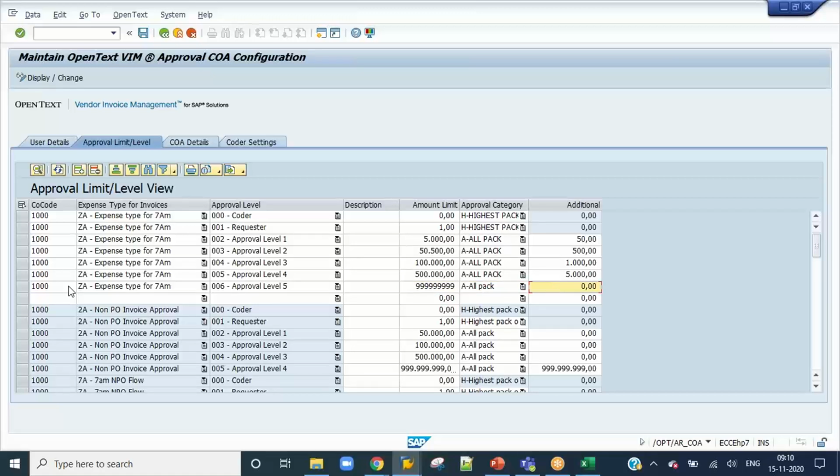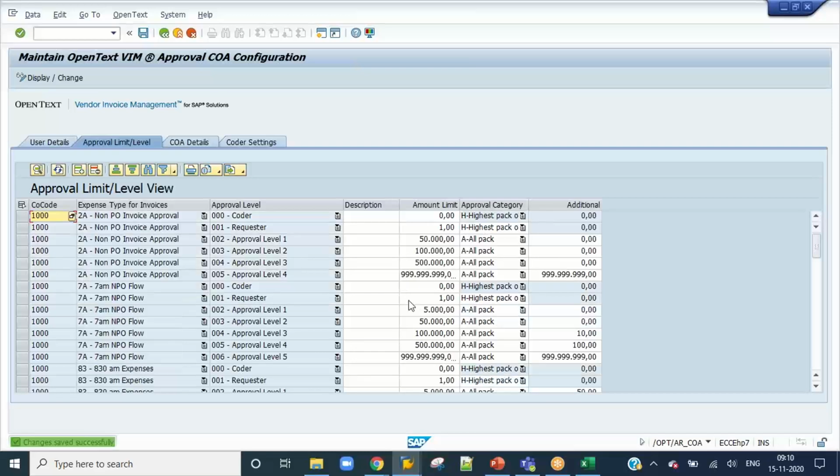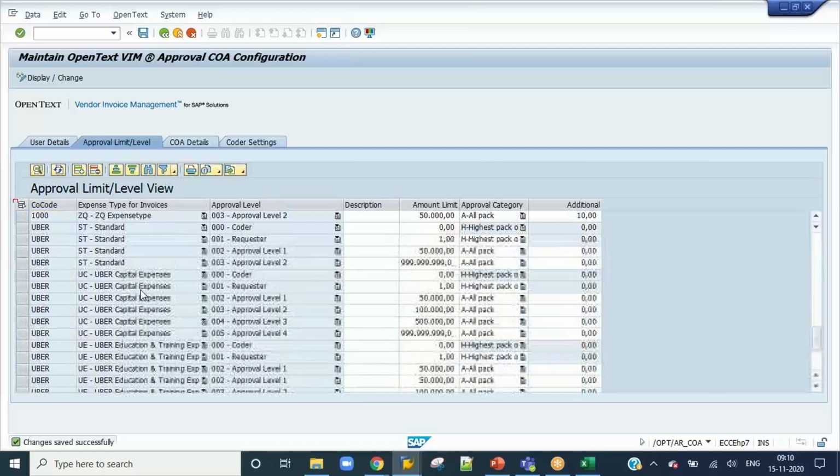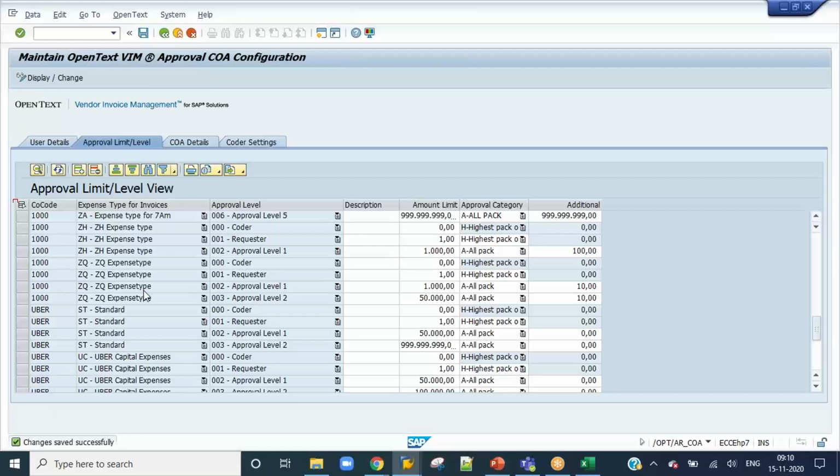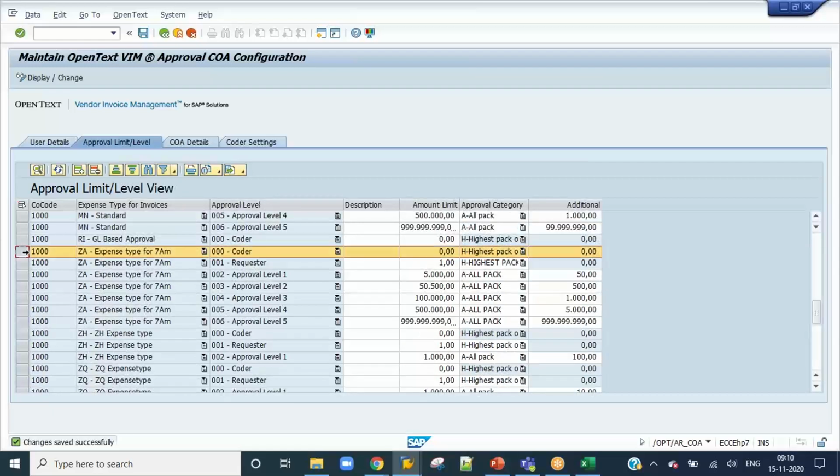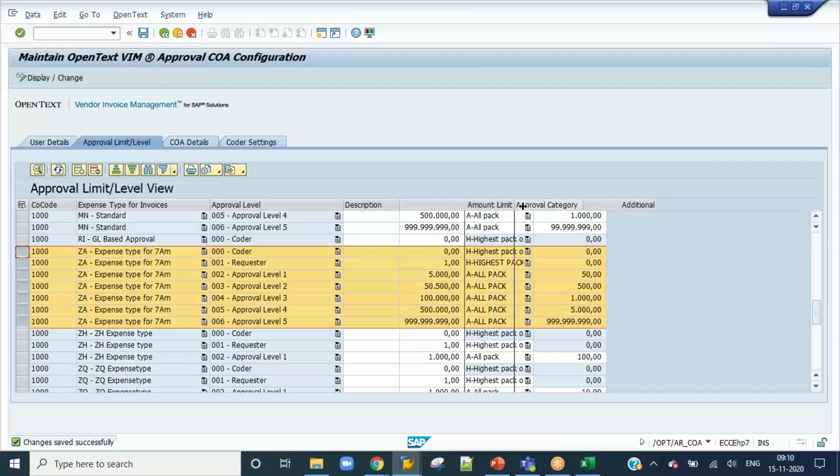So all pack 9999, 9999, 9999. So 9 digits which I am giving. I don't think this much of invoice will come. But anyway, we have given expense type and JDA. 6 levels.